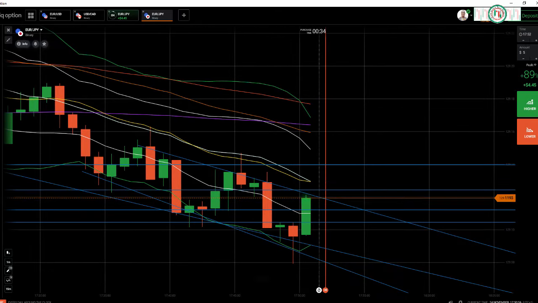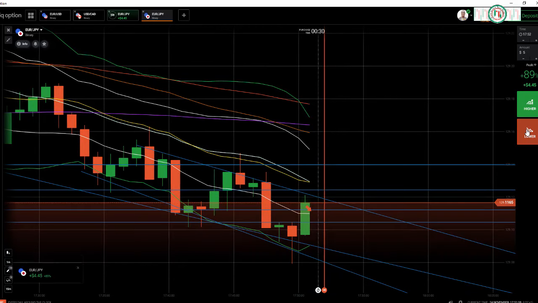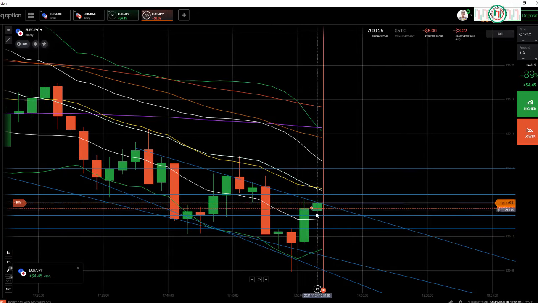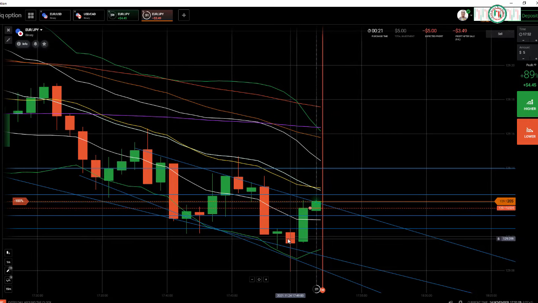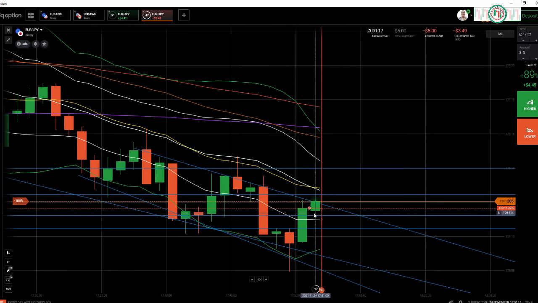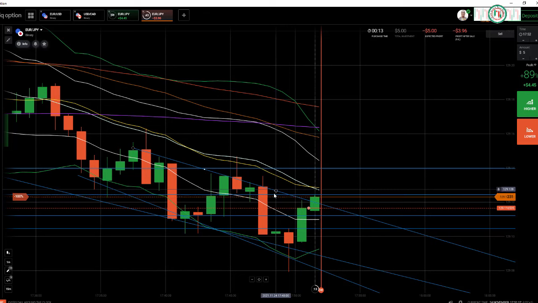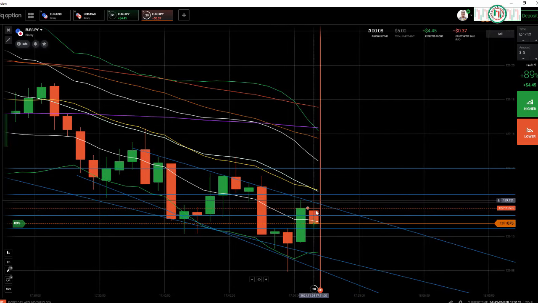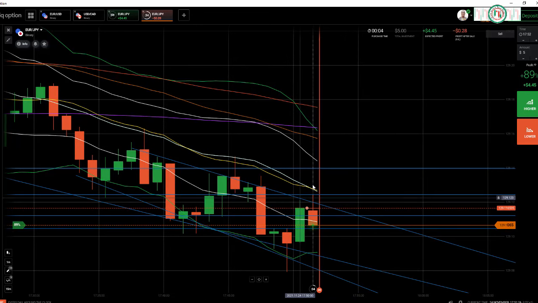You see, rejection. This market is rejected. I place a put option at this level because of the rejection from this level. So I know definitely this candle will be rejected and create a retracement candle for this upcoming uptrend. That's why I place my trade, put option, at this level.